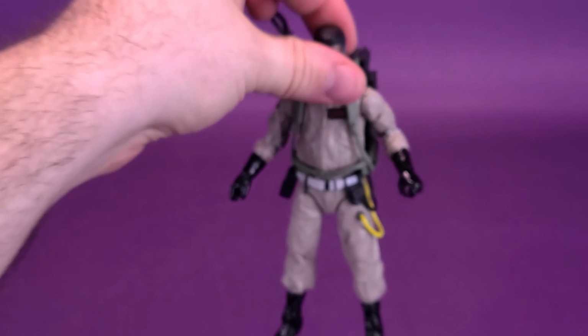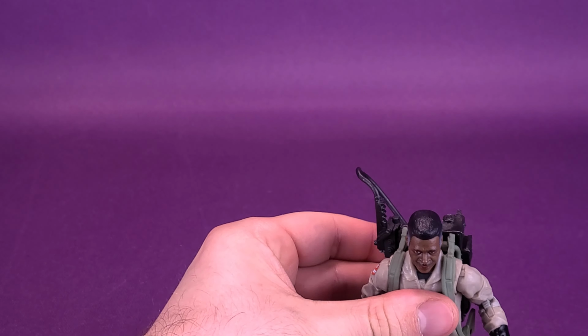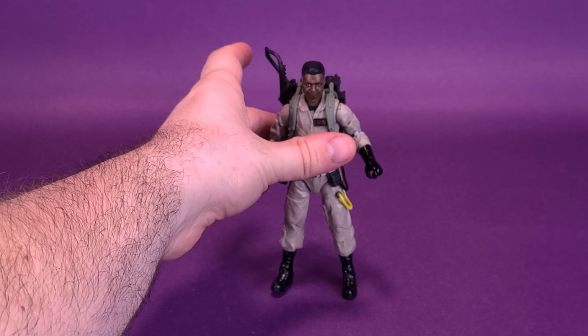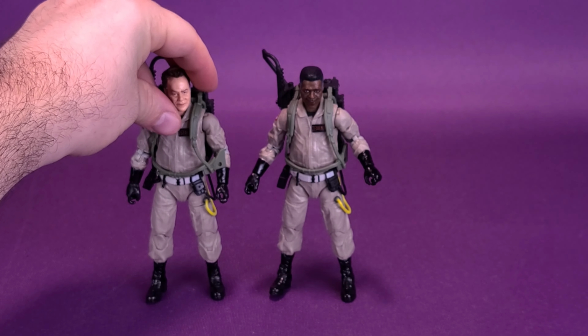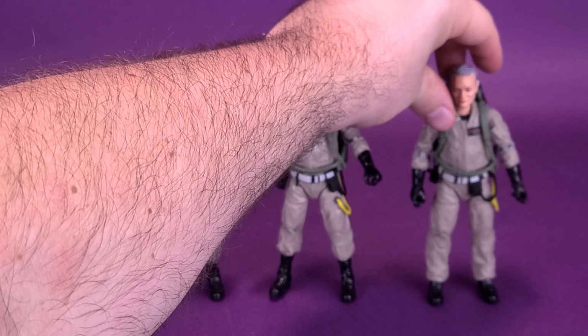This now finishes off all the original OG Ghostbusters, which again is a bit of a sad reminder that poor Harold Ramis couldn't be in the movie because the actor had been deceased many years prior. Get him to stand here. There we go. And let's bring in the other original Ghostbusters. There's Ray Stantz, and of course we can't overlook Peter Venkman.